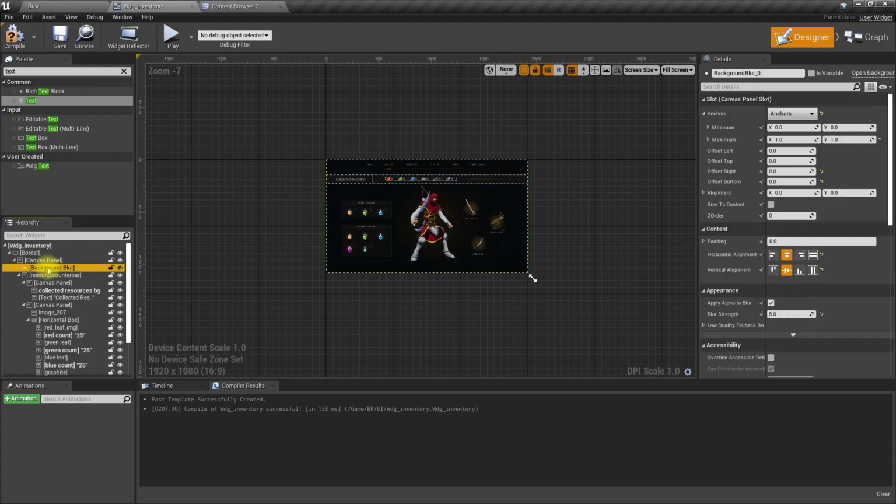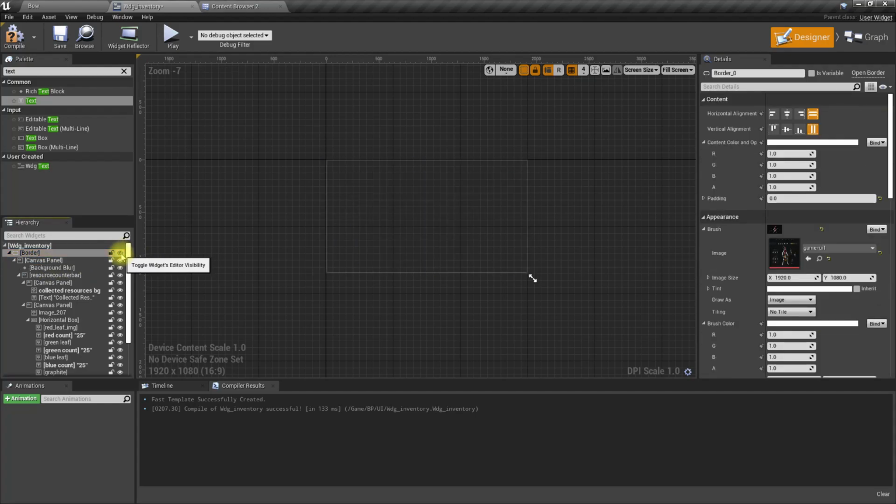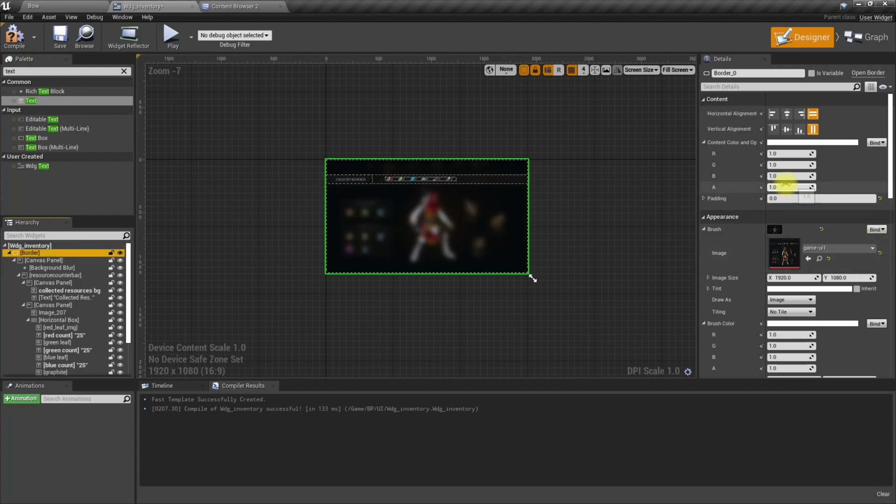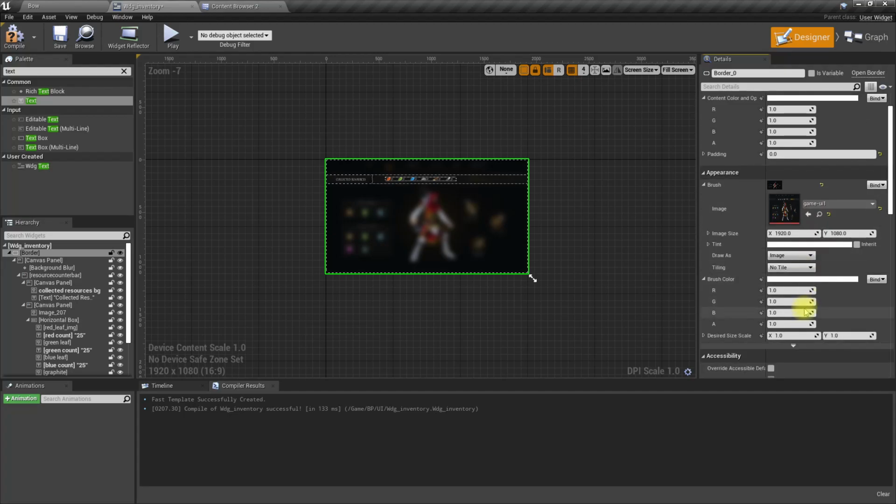Yeah, now let me enable this and hide it, and set the border opacity to 0.